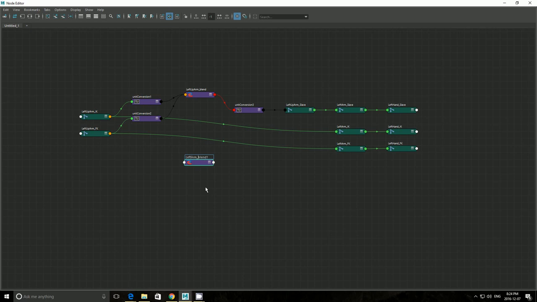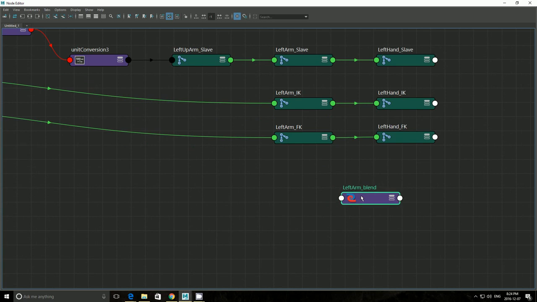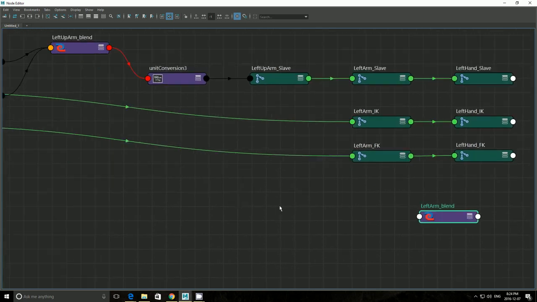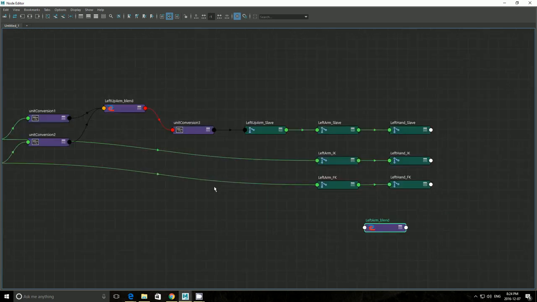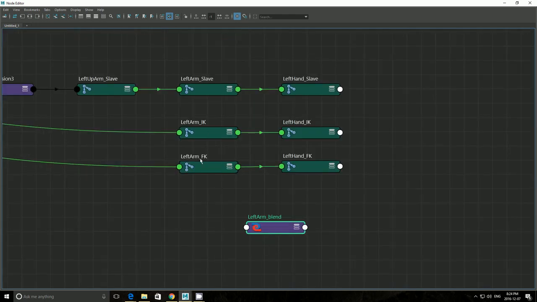So it's going to be the left arm bone that it's blending between. There we go. And this one is going to be plugged into the same place, the same outputs and inputs on the arm, an IK and FK option.